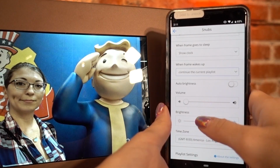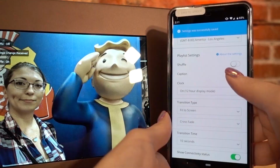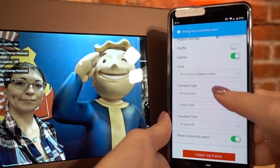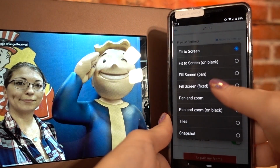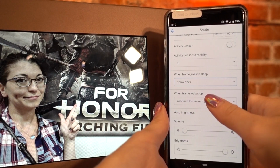Now, in the settings, you can also edit the brightness. I currently have it turned up to full brightness, and here's that blurred background that I was mentioning that you can see. You can also turn on adaptive brightness, so that it gets brighter whenever you're in a darker room, and it goes darker whenever you're in a bright room. But it's also on a sleep schedule if you want to set that up. You can change photo timing. Mine's currently on 10 seconds per picture. You can choose playlists, and you can edit playlists. You can add it to a different network if you want to. You can shuffle your photos. You can show a clock down in the bottom like I have here.